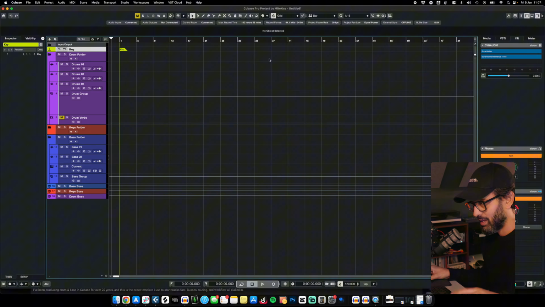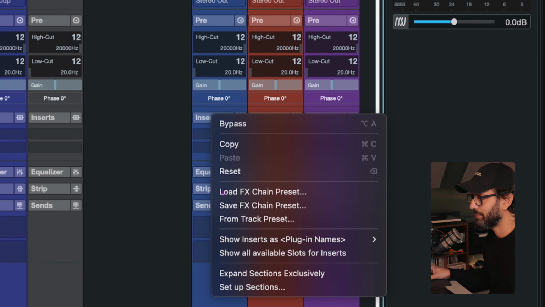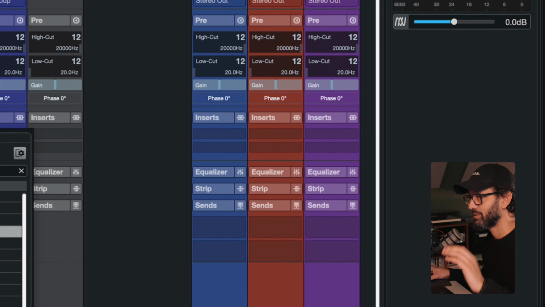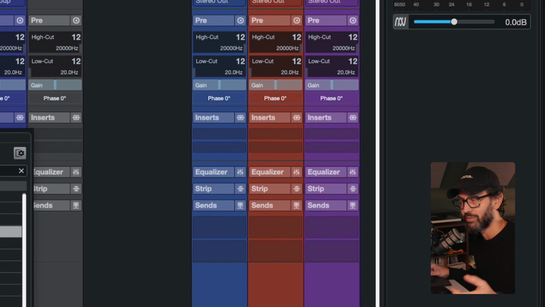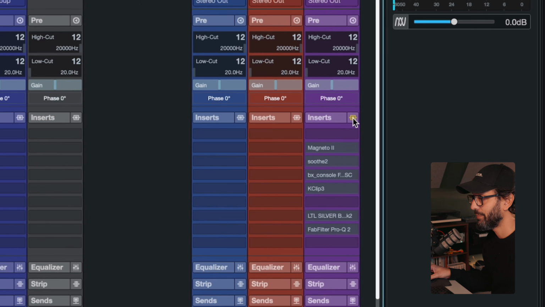Then on the final buses, I have a rack that I tend to use on my drums. So I'm going to load that. Everyone's rack is going to be slightly different. I wouldn't say use mine. Mine is built for tone and sound, because of the way I like my drums to sound, mainly drum and bass is what I make. I'm just going to load that up, but what I'm going to do is disable all the plugins and then bring them back one by one.